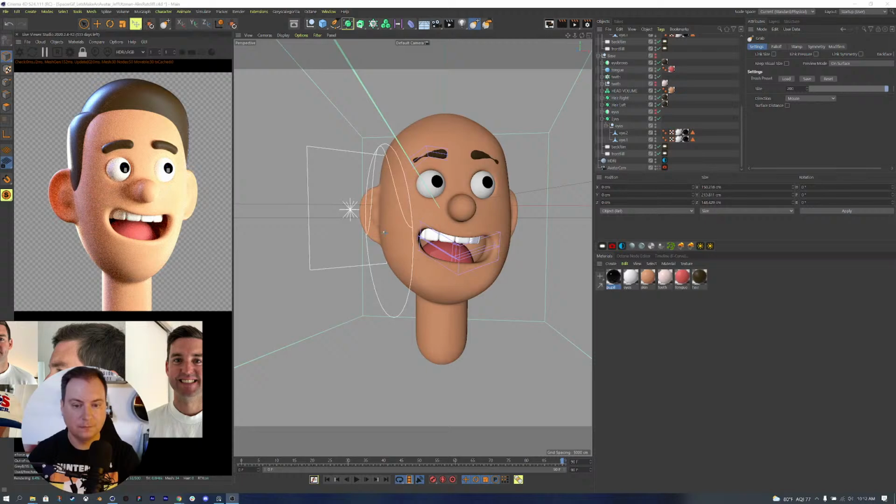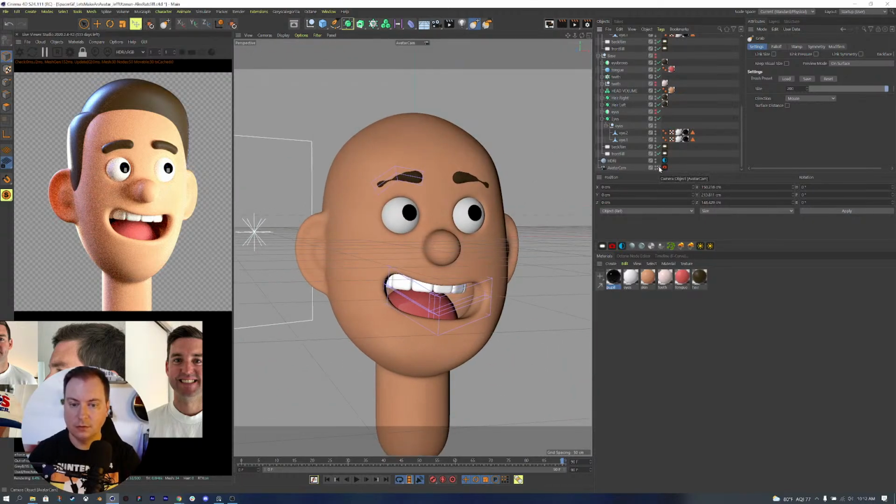Back to it. So let's see what this looks like from the front view. Yeah, that looks pretty good, actually. Maybe I can bring this in just a little bit. Okay, great. I'm glad that sounds better. I'll have to look into a different audio setup. Alright, so that's looking good.